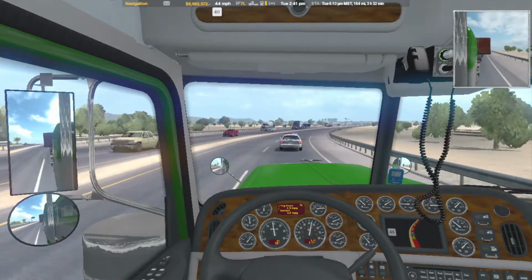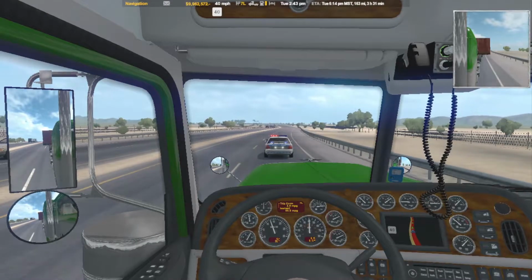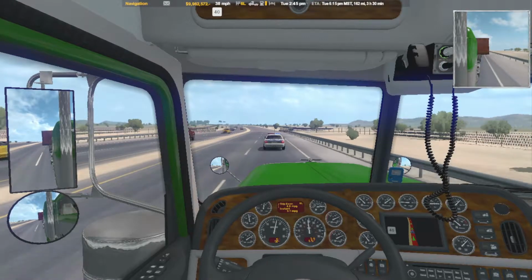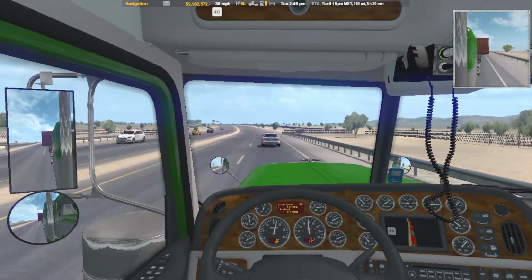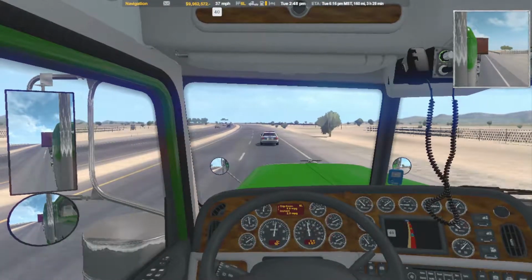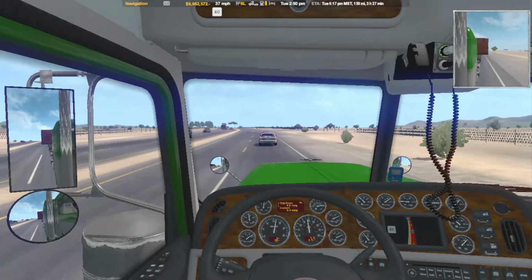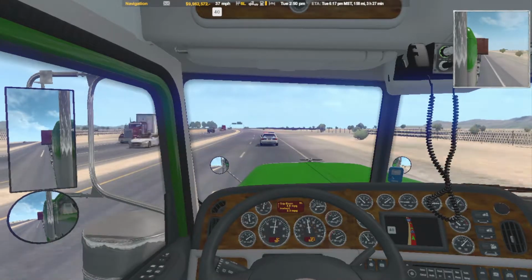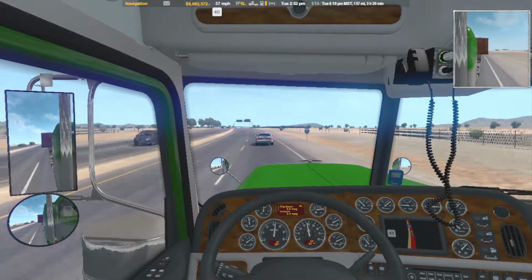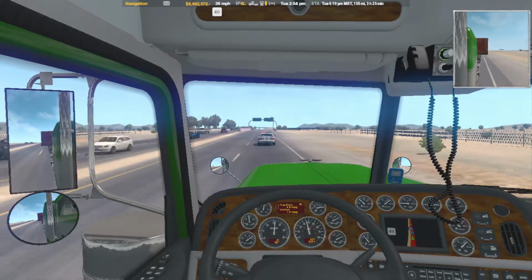I don't want to get too close on him, because he's doing 40 and they'll count it against you if you're too much on him. Three hours and 30 minutes to go. I'll go up in the H here. No, back to L.